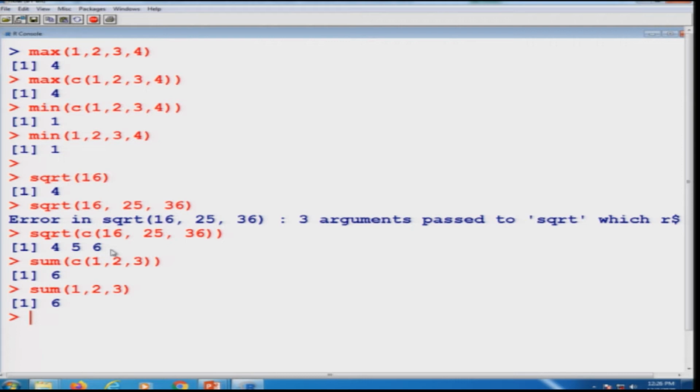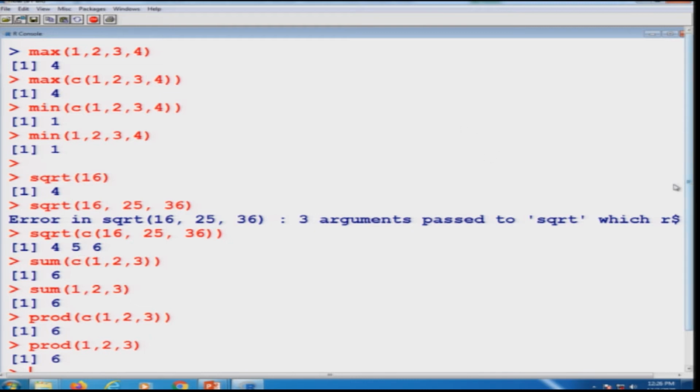And similarly, if you want to find the product, say product of C(1, 2, 3), you can see that 1 into 2 is 2, 2 into 3 is 6. So, the answer is coming out to be 6, and if I do not use the C command, that is still working, right.